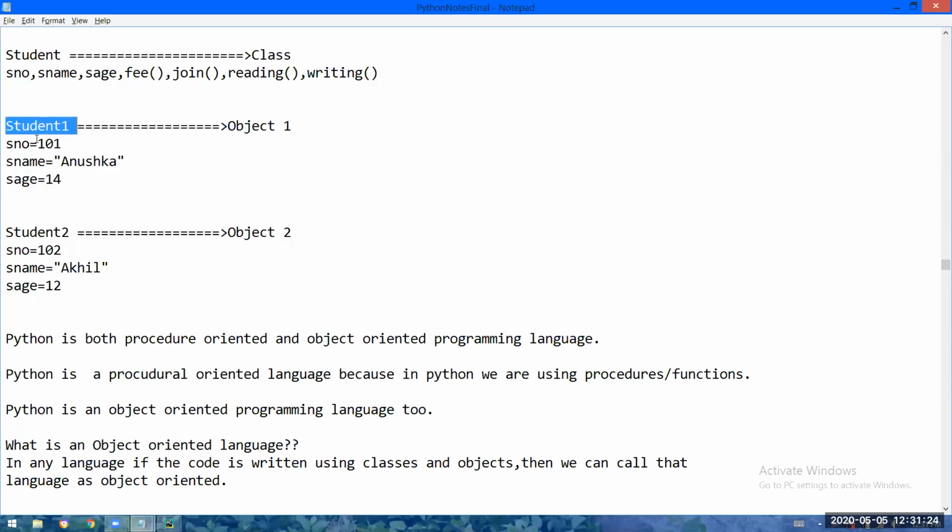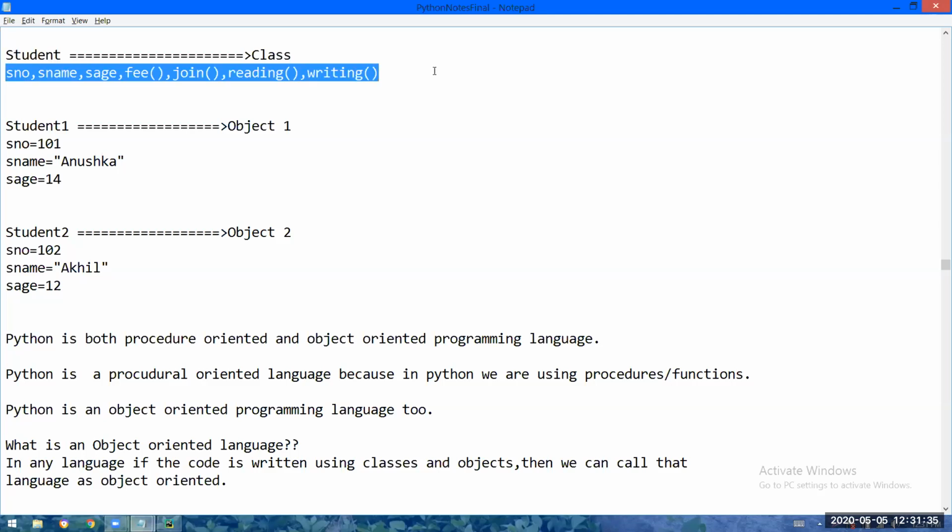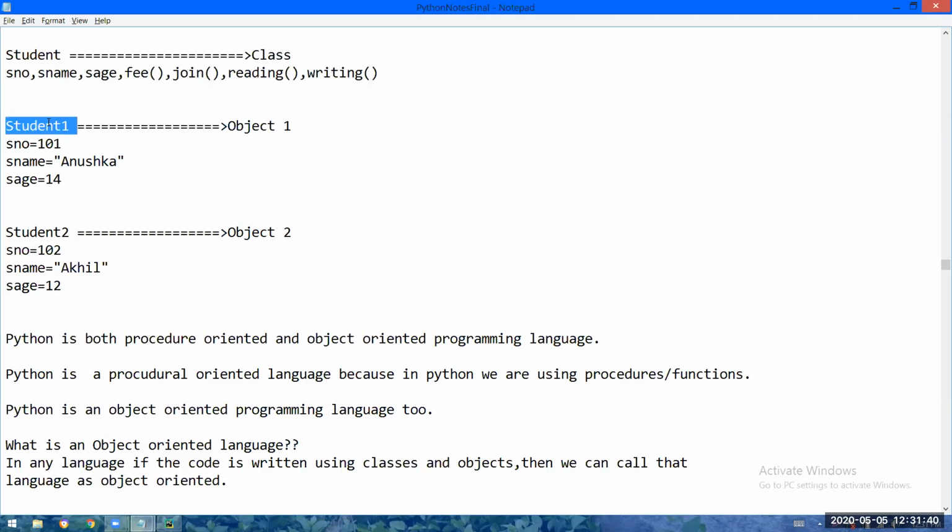One object is going to represent only one particular entity. Student 1 represents only Anushka. Student 2 represents only Akhil. But student is not like that. Class means generally all the students should have certain things, and that is represented. Object is a real world entity. Yes, the student is really available, that's why we are maintaining his data. So student 1 object represents only Anushka. Student 2 object represents only Akhil. Please answer my question. I want to store 5 products' information. How many objects are required?